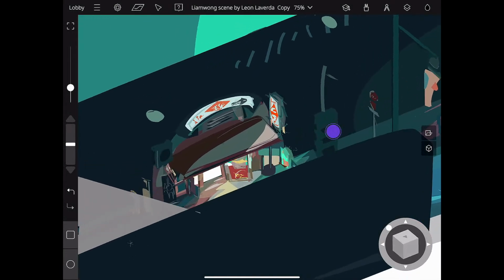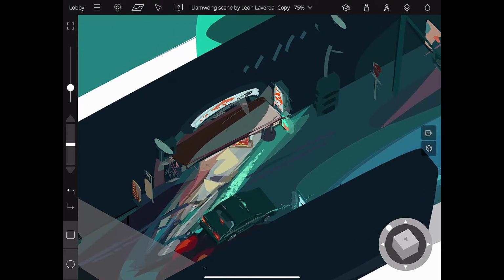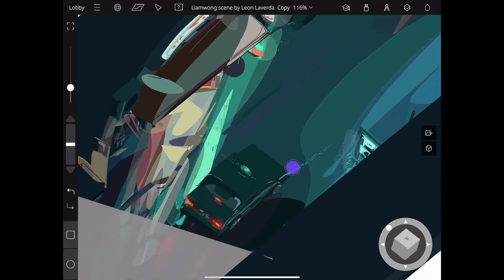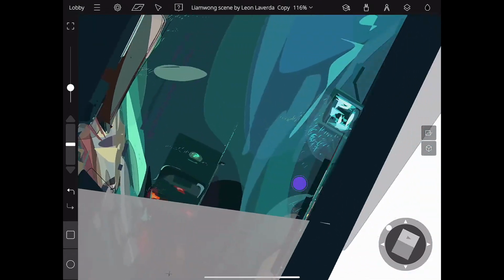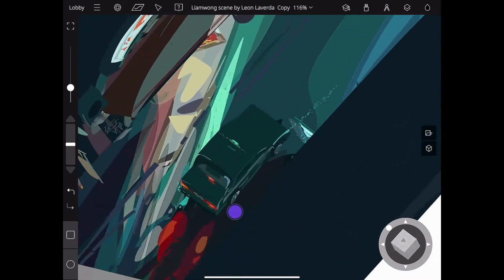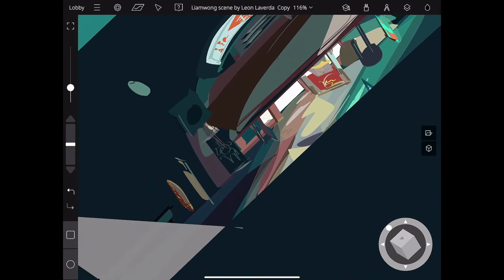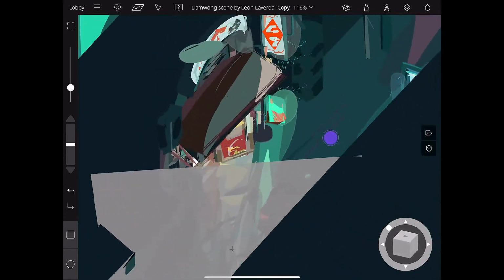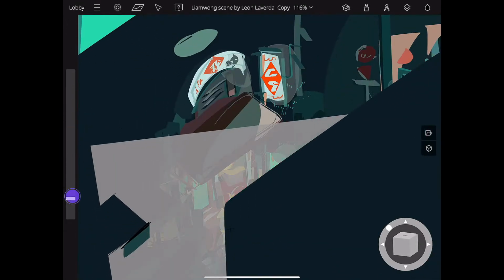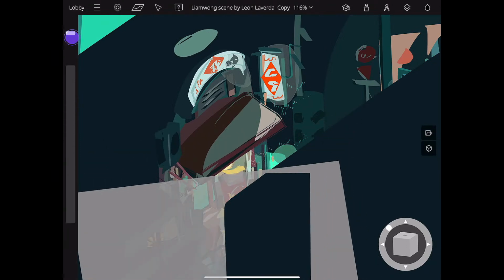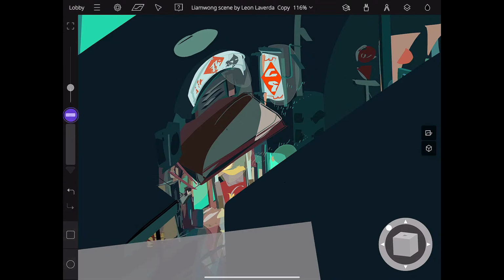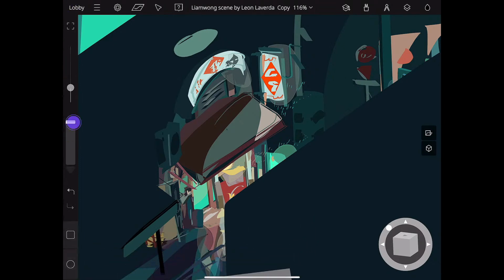Okay, so this is a sketch by Leon Laverda, and it's made with a bunch of strokes and planes and things like that. You can do some really amazing stuff with the iPad app. It's Gravity Sketch in 2D, and so that changes how you approach things a little bit since it's a 2D interface, but it's still a 3D environment.